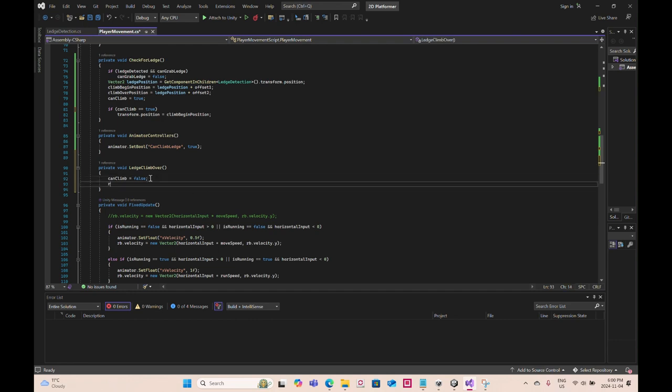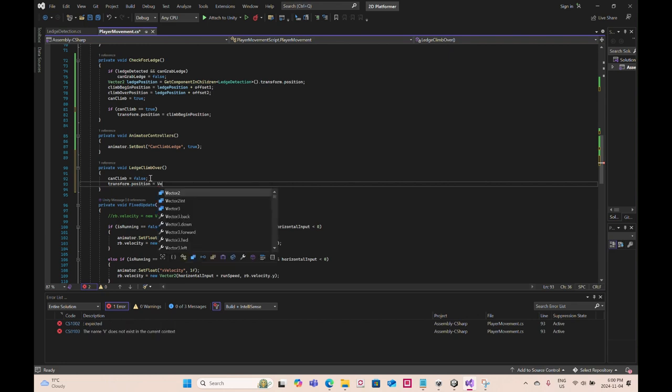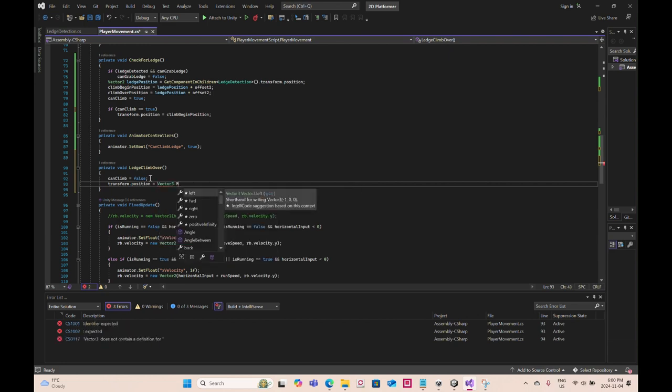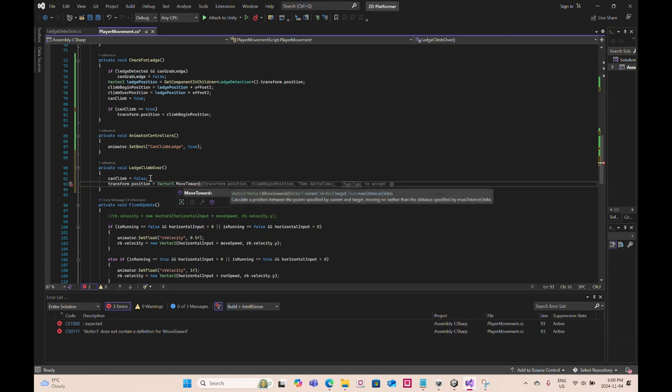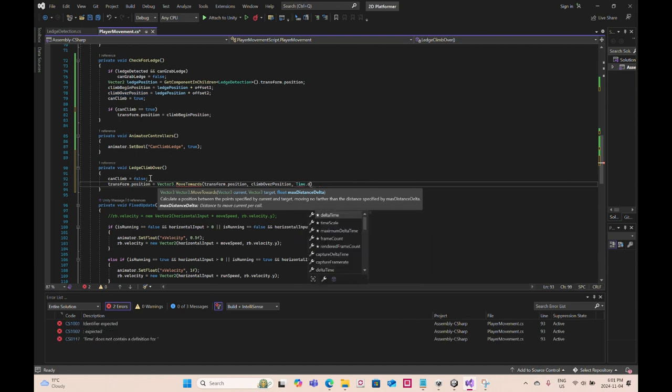Instead, I'm going to put transform dot position equals vector 3 dot move toward transform dot position, climb over position, time dot delta time, times, I'm not sure what value to put, but I'll put 2f.